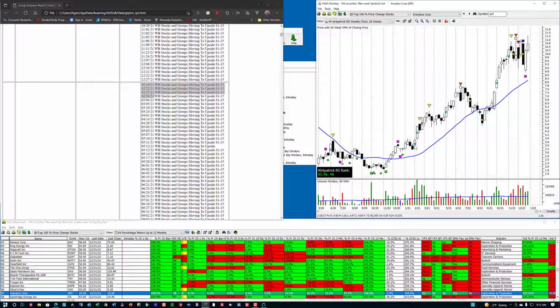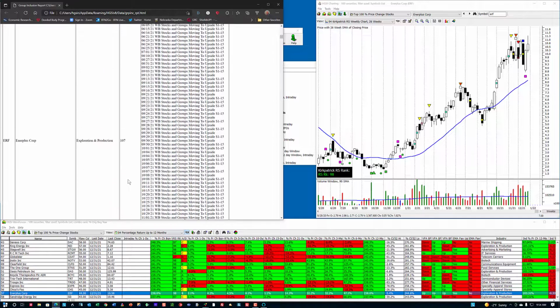Early February would be right in here, 2.5. You can see it started making the move there. It didn't pick it up before that, but there was a huge move after that. Expansion to the downside, and then the big move up here. I'm using a weekly relative strength chart on the right-hand side here.